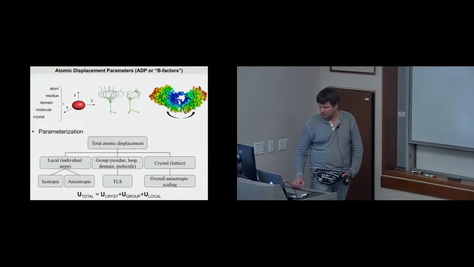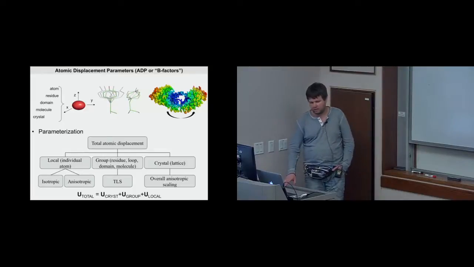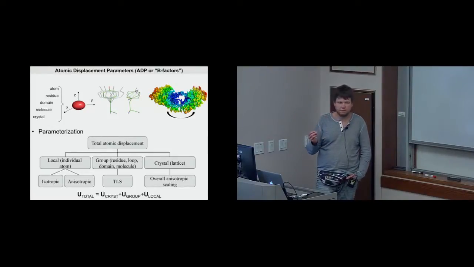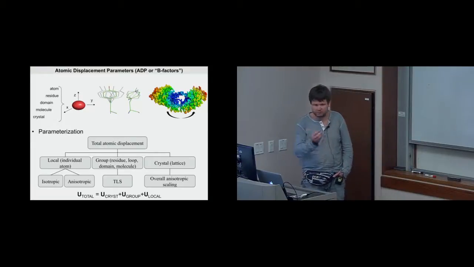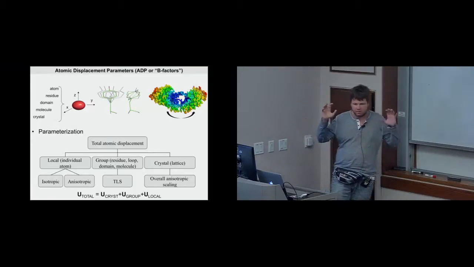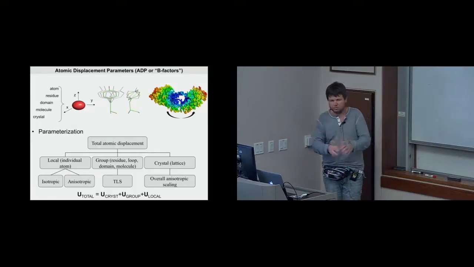Speaking of B-factor refinement, as I mentioned, did I? Yes. So atoms are in constant vibration, and the vibration comes from different sources, actually. So atoms move by themselves. They move as part of group motions. For example, a side chain may undergo some motion. Then that motion may be convoluted with the bigger part, domain motion, whole molecule motion. So it's a hierarchy of motions that contributes to the total atomic vibration.